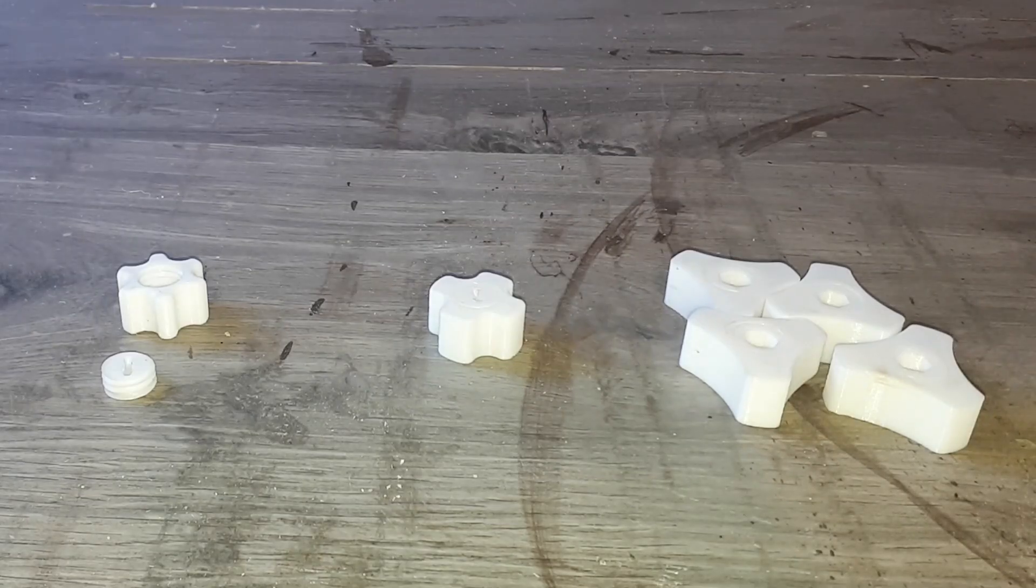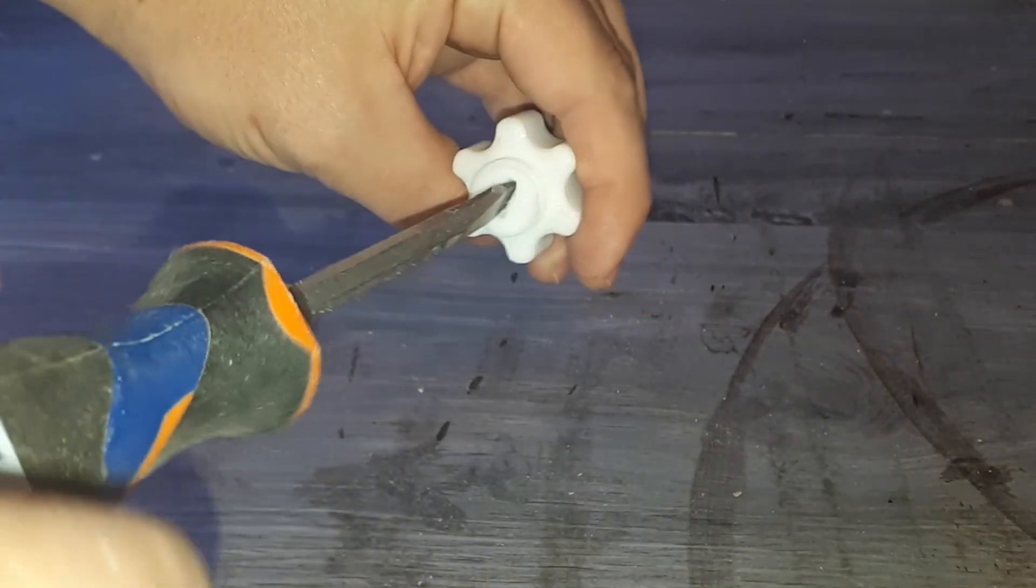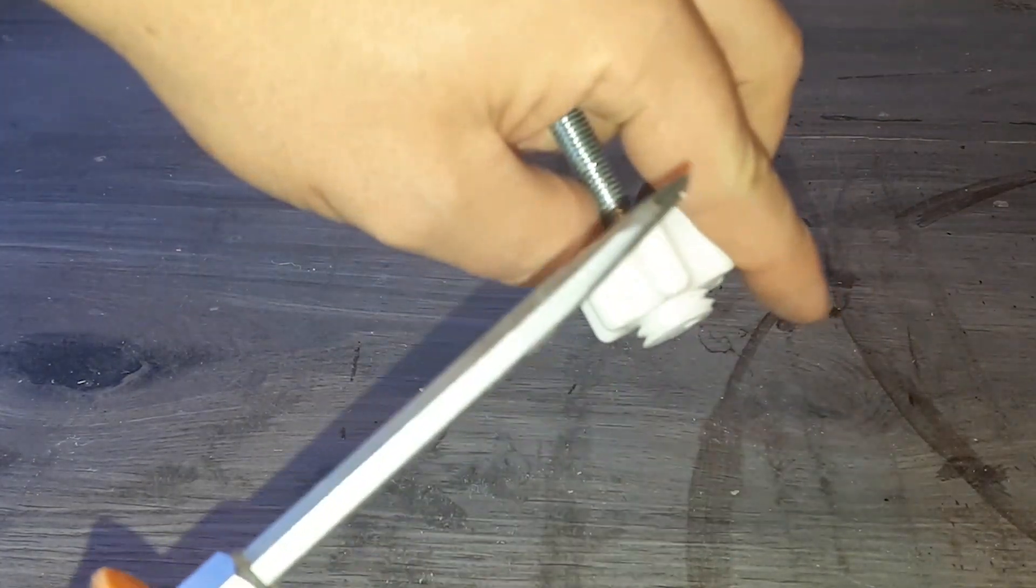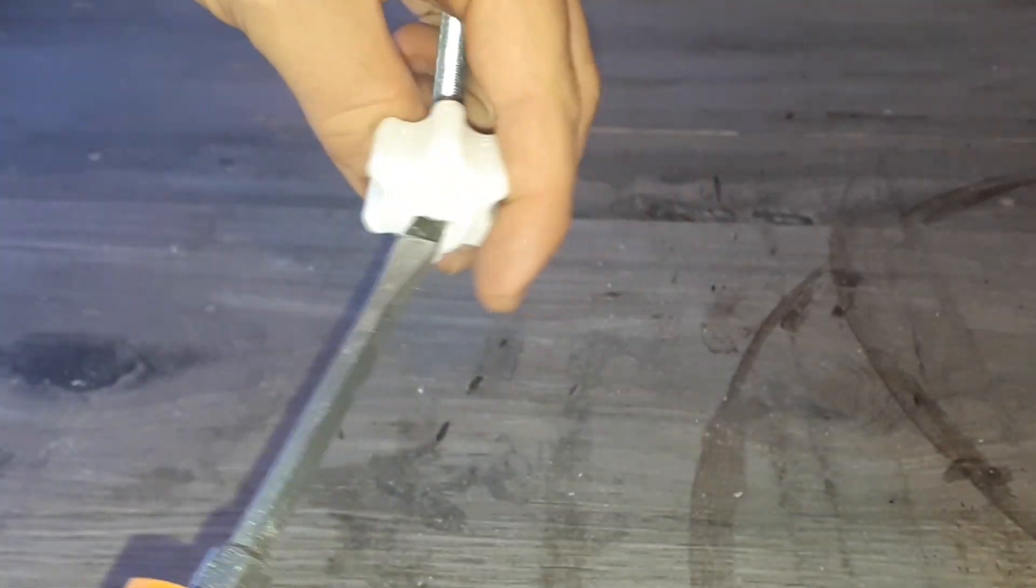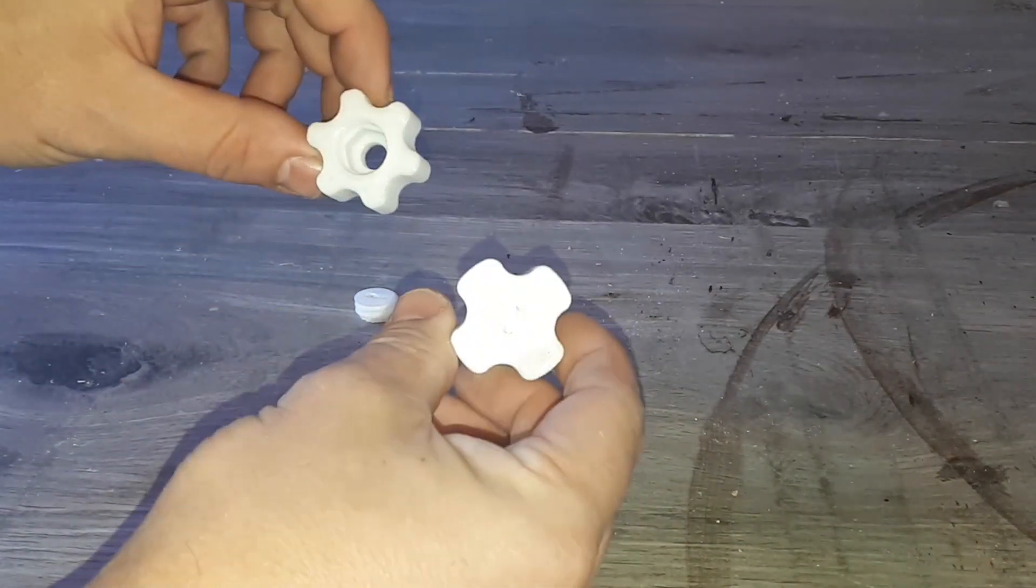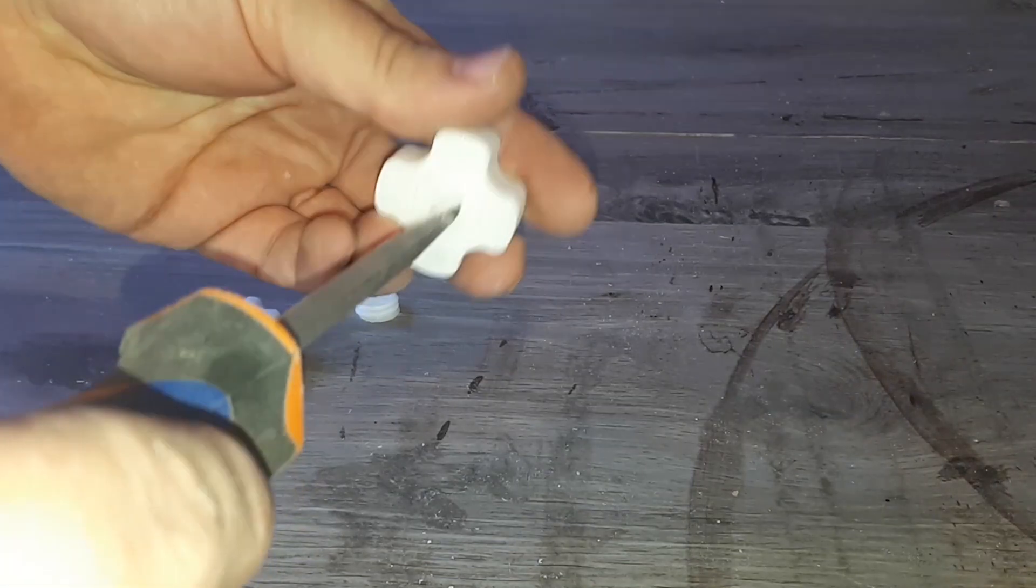Here you can see the two first prototypes that I have done and the final version. For the first one, I made a five branches dial with a cover that could be screwed with a screwdriver. Unfortunately, the thread was too tight and I couldn't close the cover properly. For the second one, I made only four branches to be able to get more strength while tightening the knob, and I made the fit of the screw better.